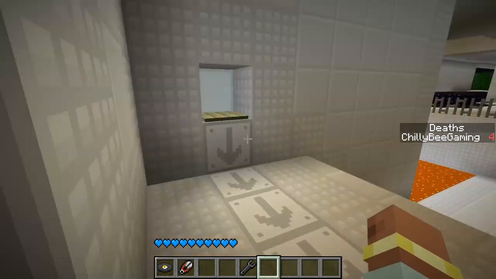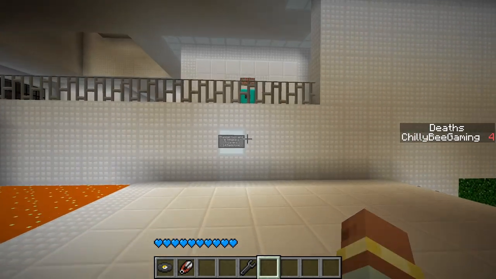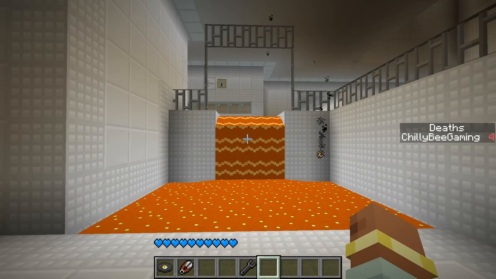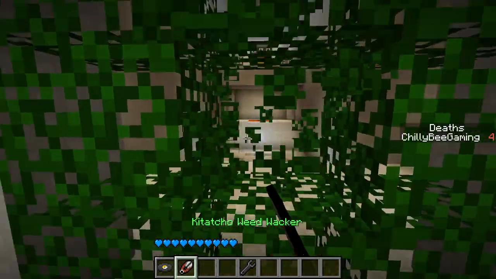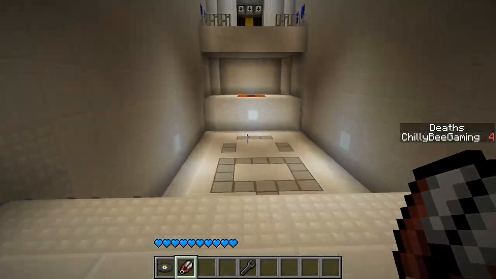Okay, oh, lava again. We love it. Oh, so I need 2 slime balls, 4 slime balls, 5 levers, and 14 redstone. Alright, well. Okay. Get our shears out. Weed whacker! Love it. There we go.